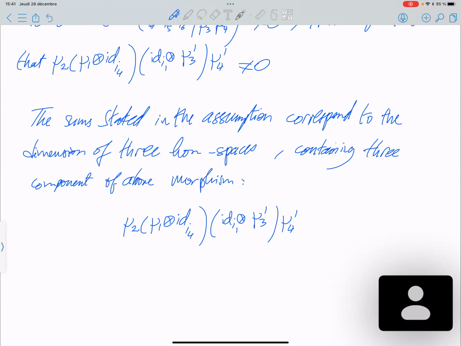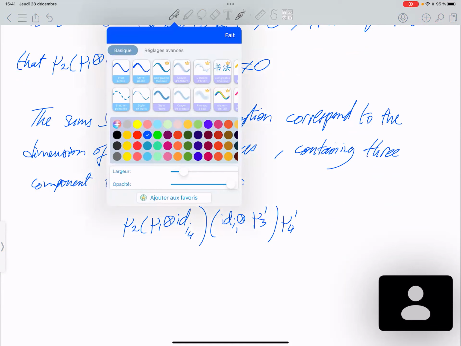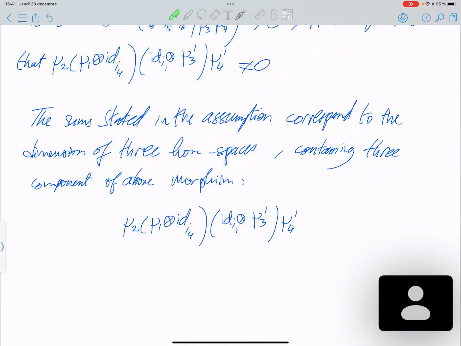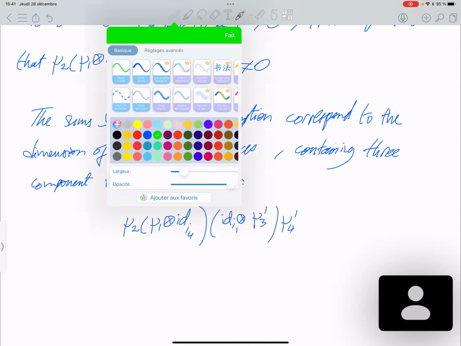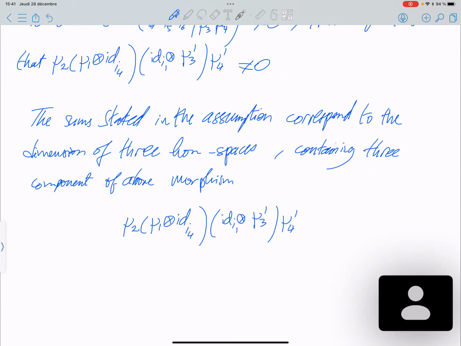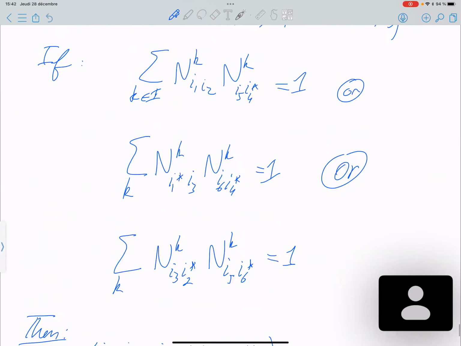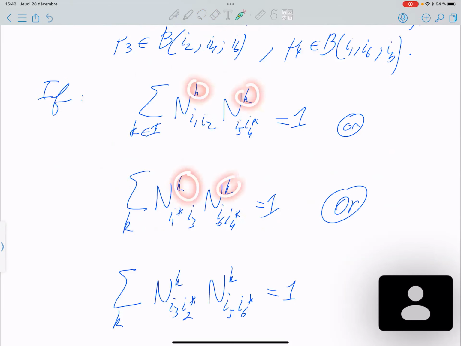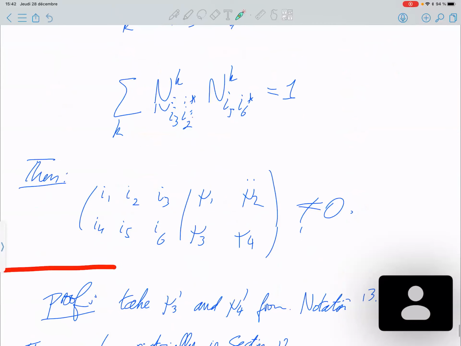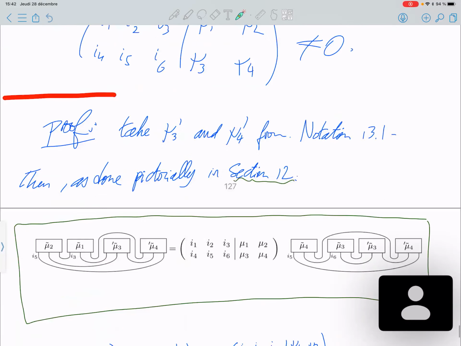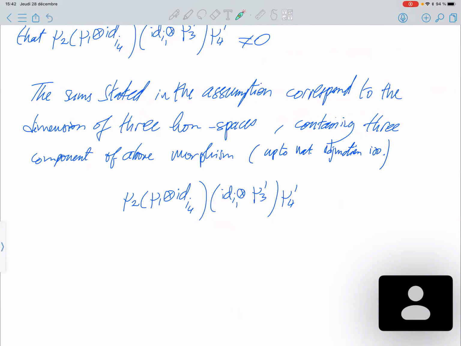So you have the first, up to, yes, I have to say it's up to natural adjunction isomorphism. I will explain in more detail, don't worry. Up to natural adjunction isomorphism. In fact, we said up to natural adjunction isomorphism because we wanted to have something very symmetric, where we wanted to have the K at the same place everywhere. Otherwise, you can reformulate that in such a way that we don't need to say up to natural adjunction isomorphism, but then you don't have the symmetry of the K.